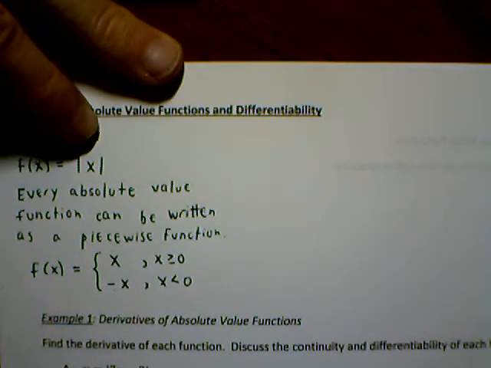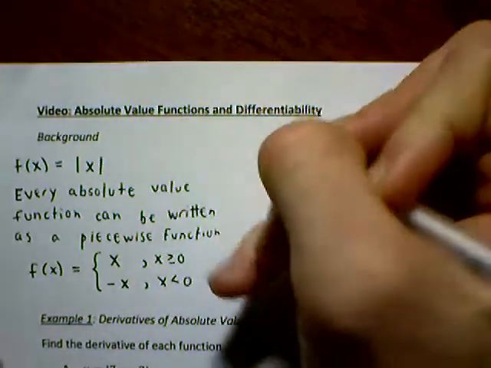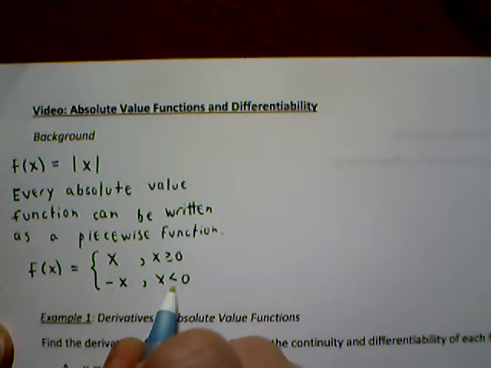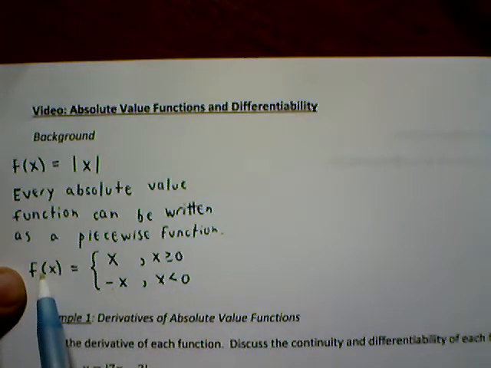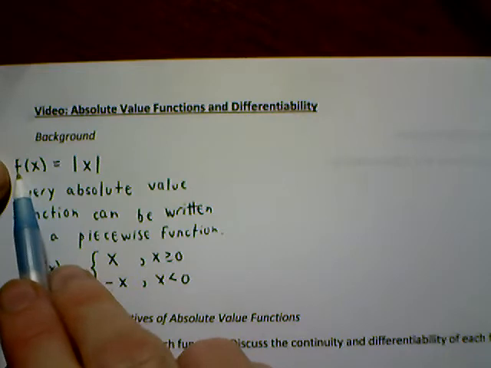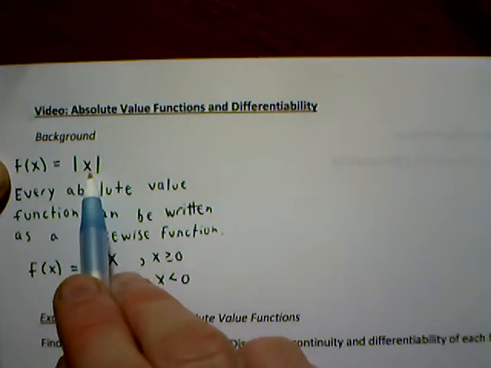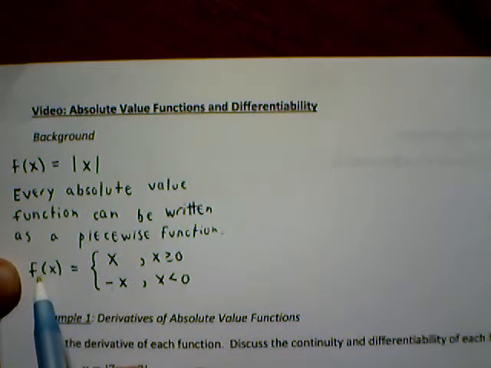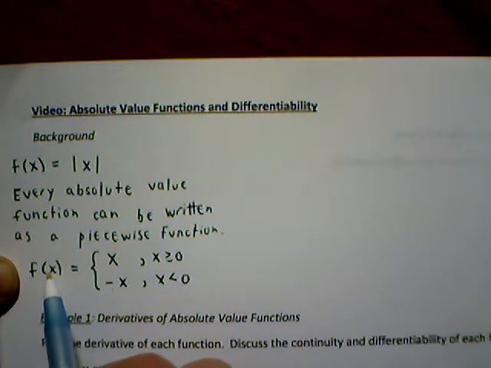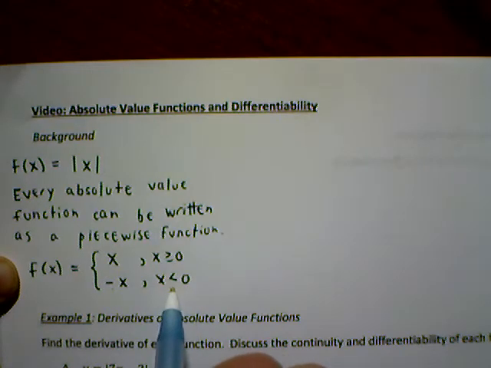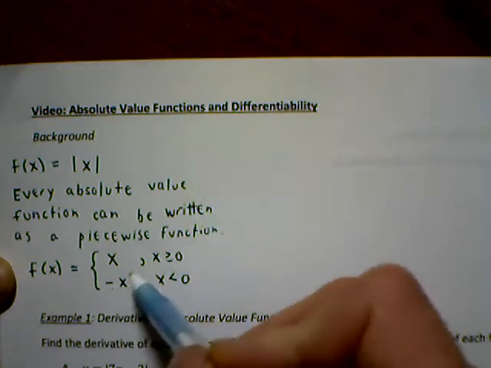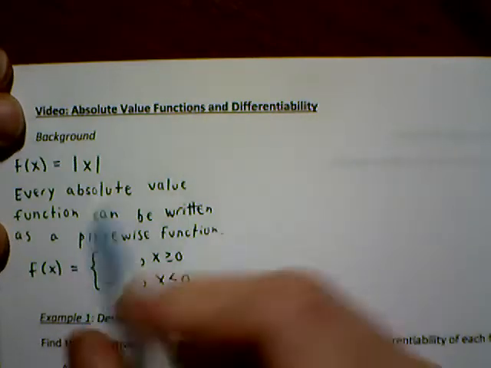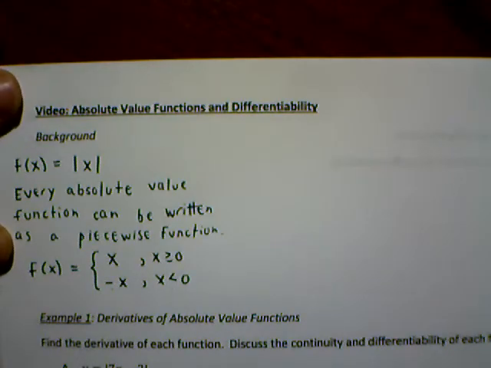So for example, if you wanted to evaluate f of -3, we know up here f of -3 is the absolute value of -3. That would give us 3. But then down here we just defined our function a different way. For f of -3, I see that -3 is less than 0, so I'm going to take the opposite of -3 and get +3. So we're just rewriting our function a different way. We can do this with every absolute value function.